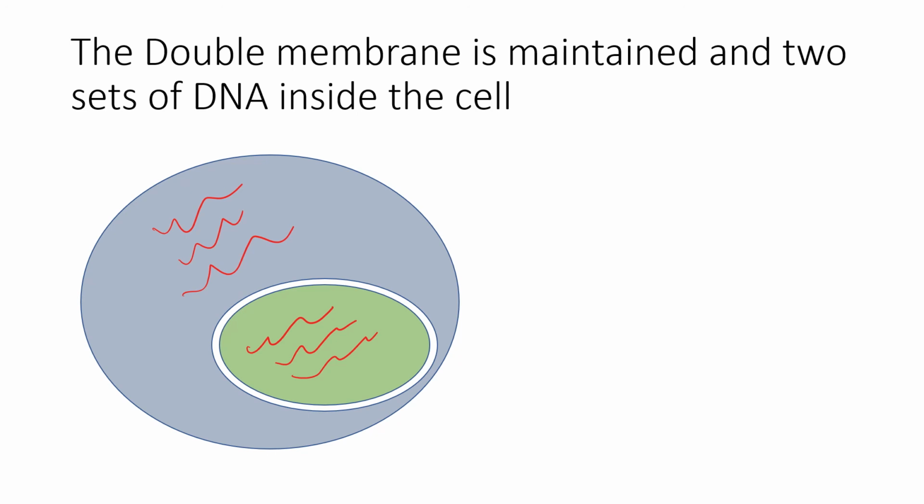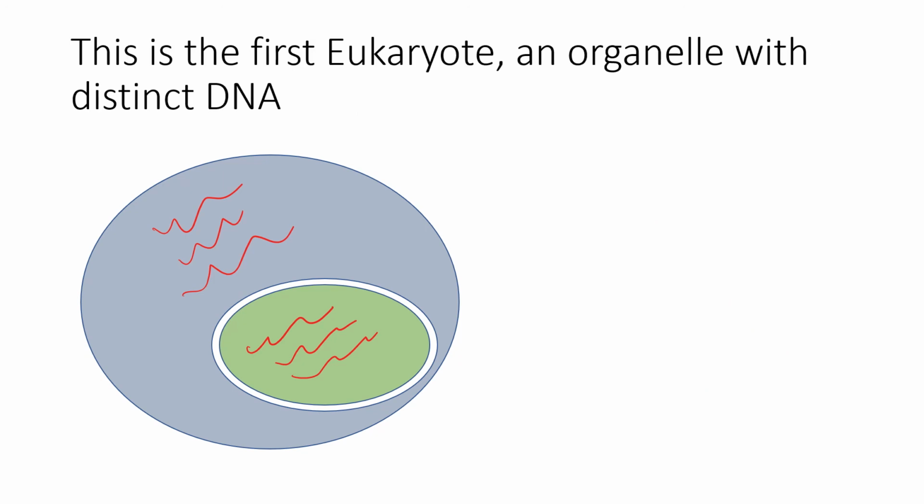The reason the double membrane's maintained, if you think about it again, is the fact that this original cell, to swallow up that other archaea, actually had to almost wrap itself around it like this and then pinch off on the two sides. So when it does that, the double membrane here is still maintained. You have the interior membrane of the archaea, and also now this membrane portion of the bacteria surrounding it. So this is that first eukaryote. It has an organelle inside it with the distinct DNA of another cell.